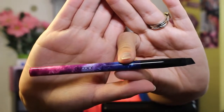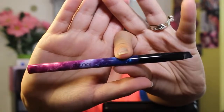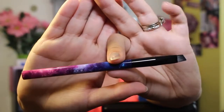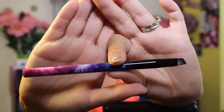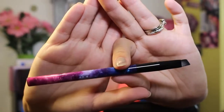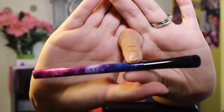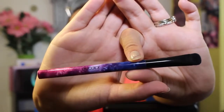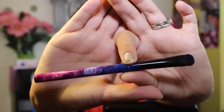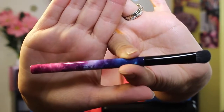Next up we have a little flat detail brush, perfect for applying shimmer colors to the lid. This is a little angled eyeliner or eyebrow brush — I'll probably use it for my eyebrows. The bristles are really long but not too bendy, so it'll be great for creating sharp eyebrows or a sharp winged liner. Here is our classic blending brush and a good look at the flat shader brush — really good bristle length, good density, not too dense but great for packing on pigmentation. And here's the other flat shader brush.